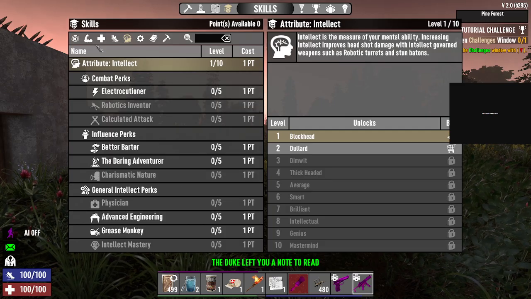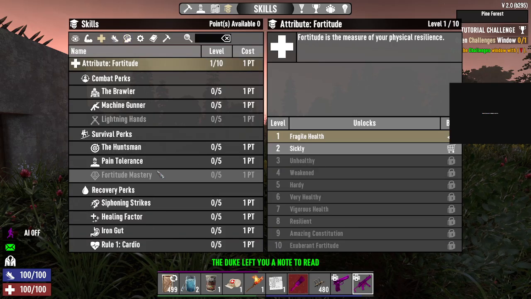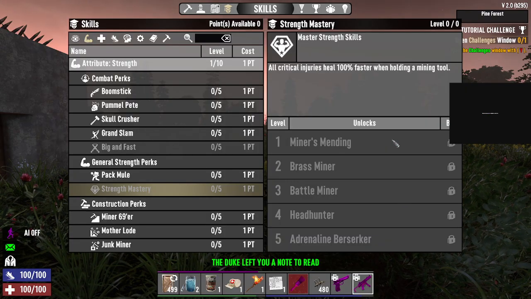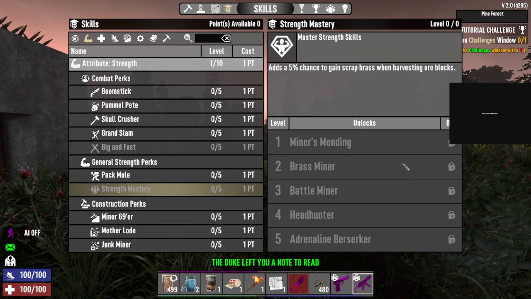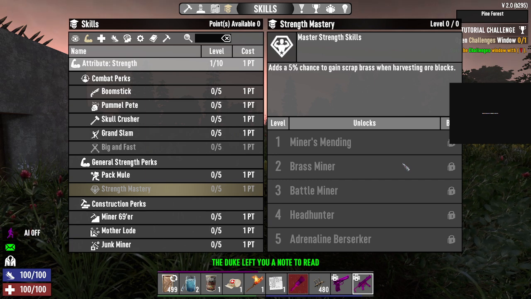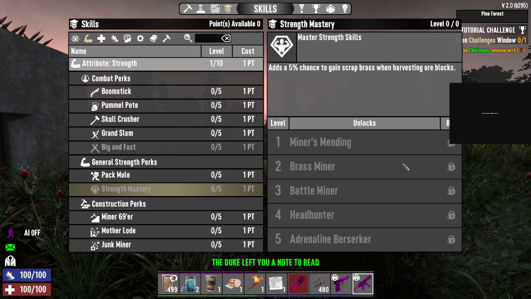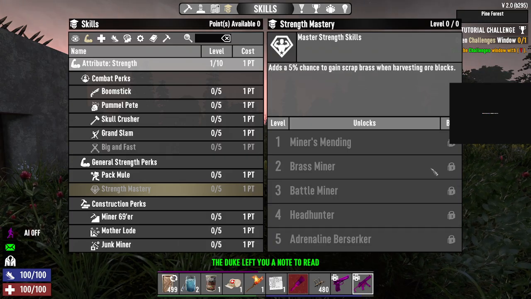Now, in each one of these, you have your mastery. Like this is the intellect, and each one of these trees has a mastery. With the strength, I usually try to, let's see, which one is it? This is a good one, Brass Miner. If you need to make ammo and you need brass, it adds a 5% chance to gain scrap brass when harvesting ore blocks. Now that chance may not sound like much, but when you're sitting there harvesting a bunch of iron or lead, it actually gives you a whole bunch. I've done work with this, it works pretty good.